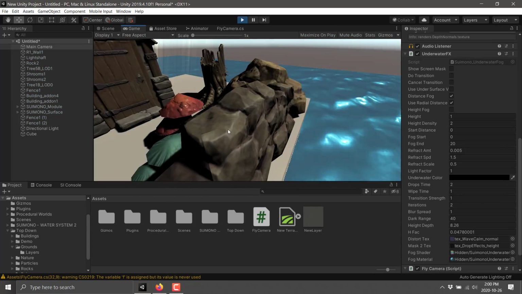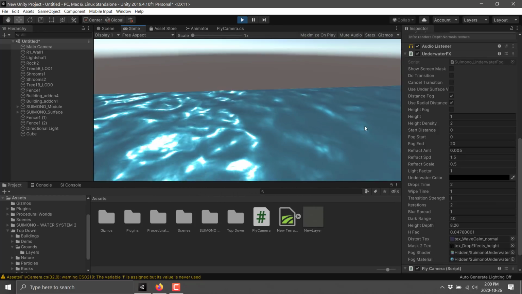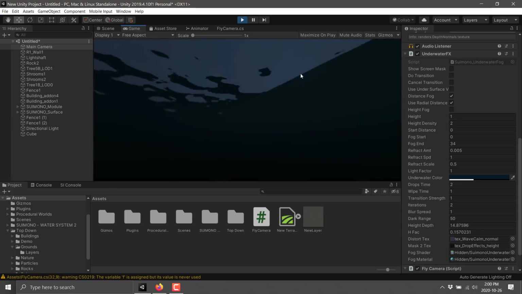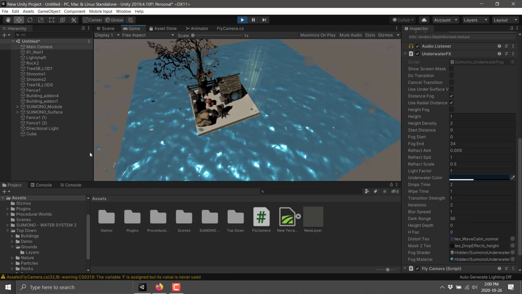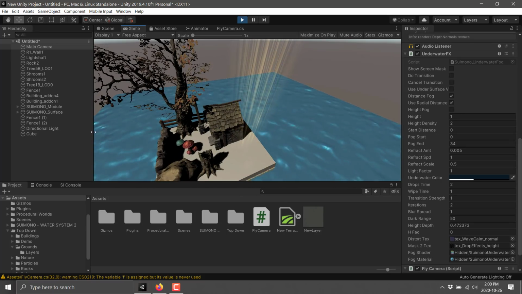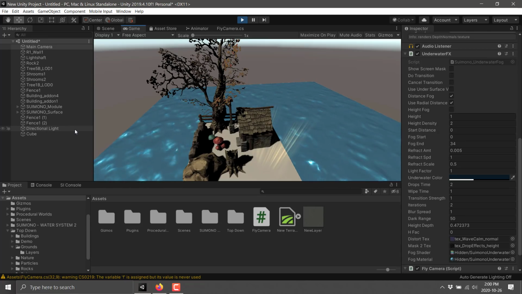There you can see some of the water in action. We can see here the top-down assets we added. One of the cool things about the water, by the way, is if you go into the water, see, we're in the water, and as we come out of it, we get a water drip effect on our camera. So that Suimono water is actually pretty cool, too. And those assets are pretty well done. But again, I am fully here for the Script Inspector.